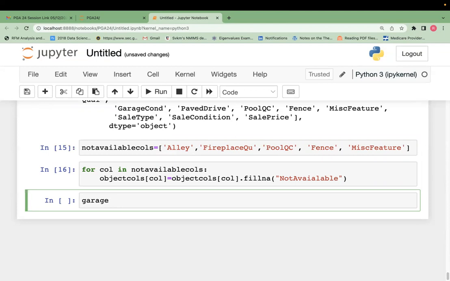Garage underscore list is equal to square bracket col for col in object cols if col dot starts with, you can give the first three, GAR.